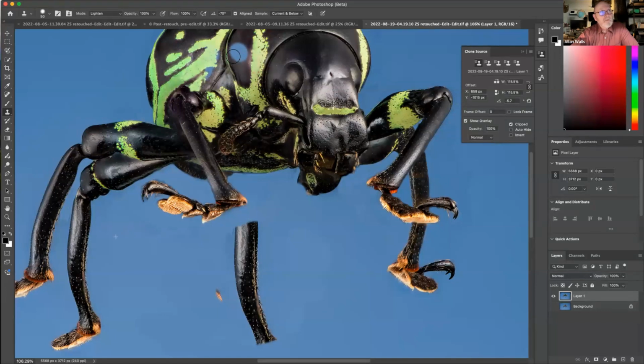But if I go over here onto the dark part, well, go back to where I'm over the leg, and I can paint it in over the darker part. That's what the lighten and darken mode do. It allows you to clone stuff into an area that's lighter or darker than what you're working on in a way that doesn't put the origin material over something you don't want cloned.